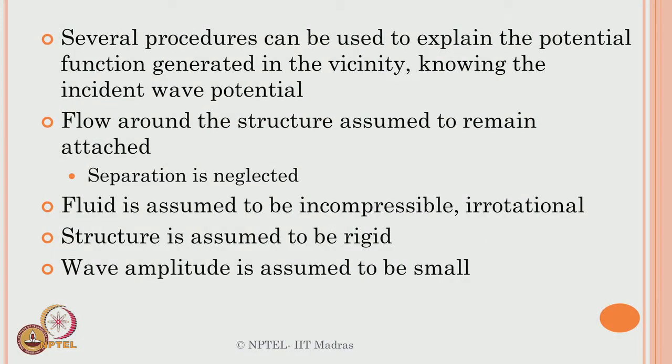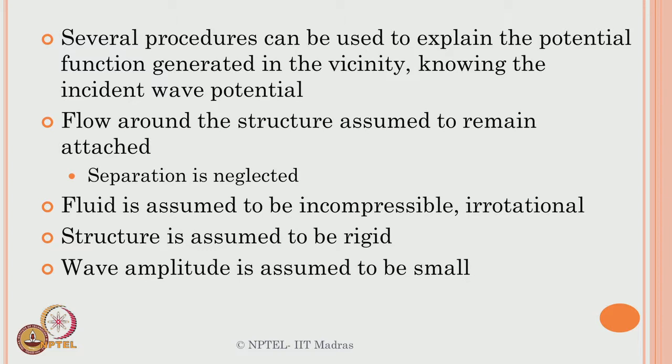Now, to explain this philosophy, there are several procedures available in the literature. One can use the potential function generated in the vicinity, knowing the incident wave potential. We also agree and understand that flow around the structure is generally assumed to remain attached, where separation is generally neglected. Fluid is assumed to be incompressible and irrotational, which is a standard assumption in any analysis in wave theories.